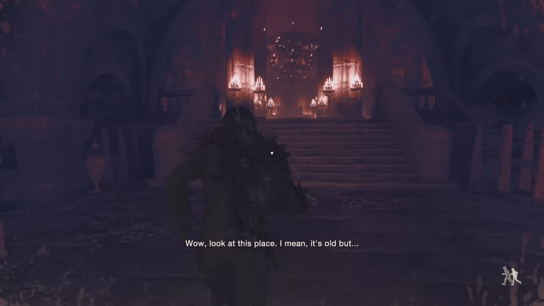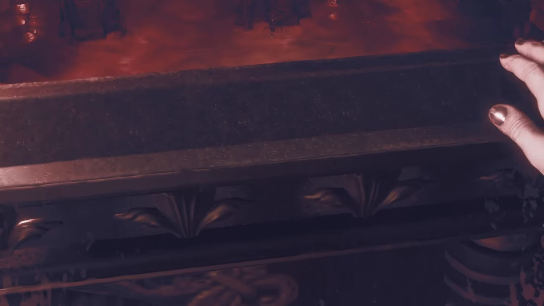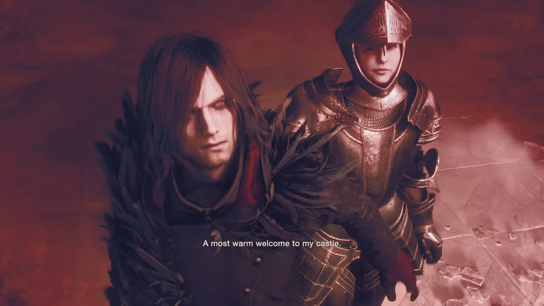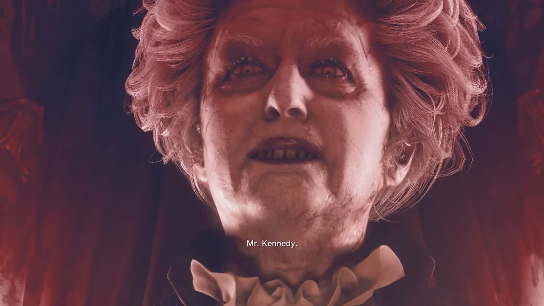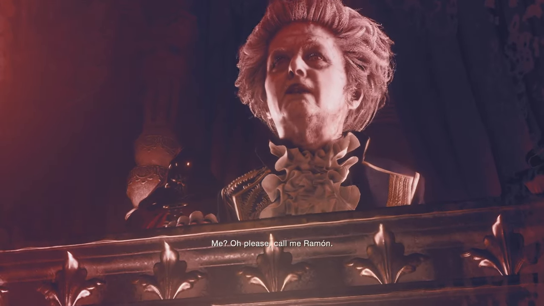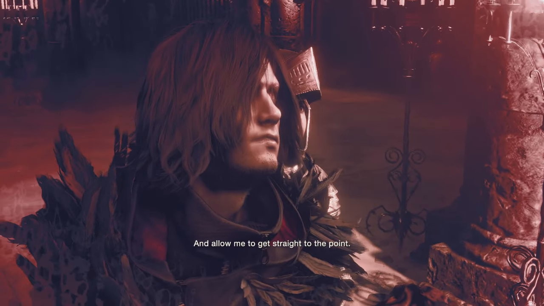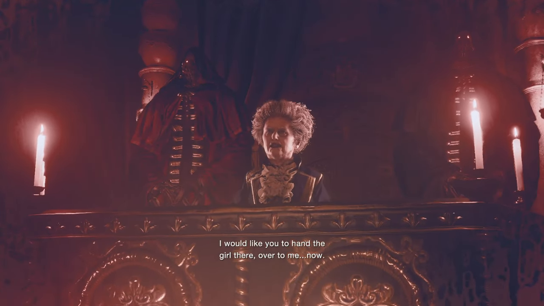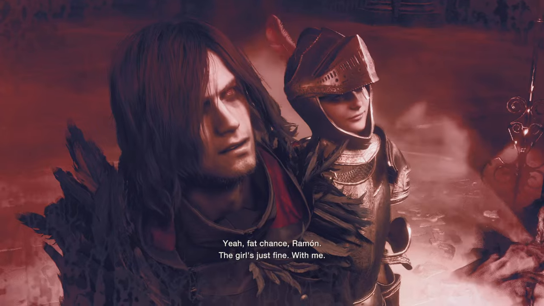Wow. Look at this place. I mean, it's old, but... You like old, Ashley, don't you? Most warm welcome to my castle. Such a pleasure to finally make your acquaintance, Mr. Kennedy. Who the hell are you? Me? Oh, please, call me Ramon. And allow me to get straight to the point. I would like you to hand the girl there over to me. Now. Yeah, fat chance, Ramon. The girl's just fine with me.